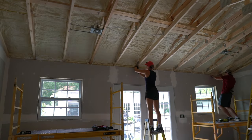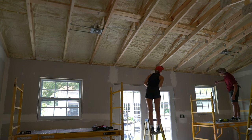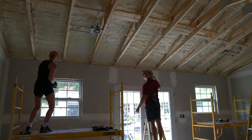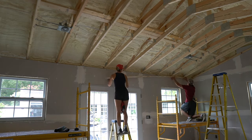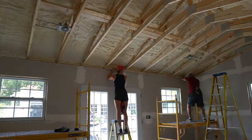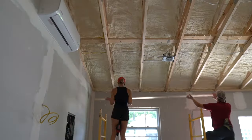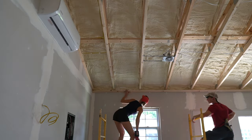Next, we snapped a line level with the center peak of the ceiling as a guide for our first row. If the first row is crooked, then you'll end up running into issues as you install the rest of the boards. We secured one nail on the bottom face of the board and one nail angled in the top tongue part of the board on every truss for this first row.